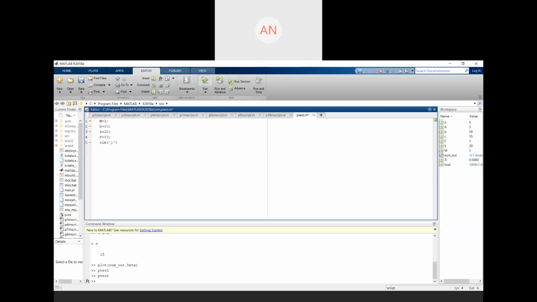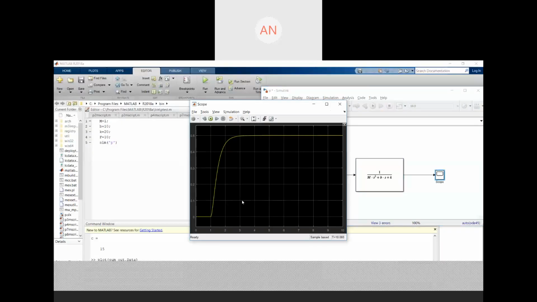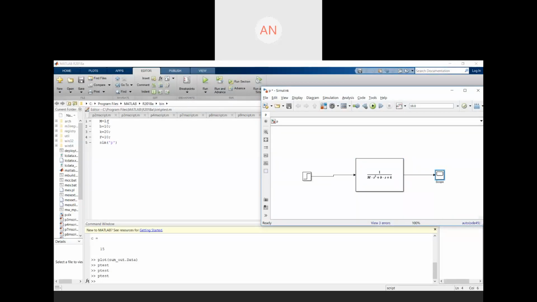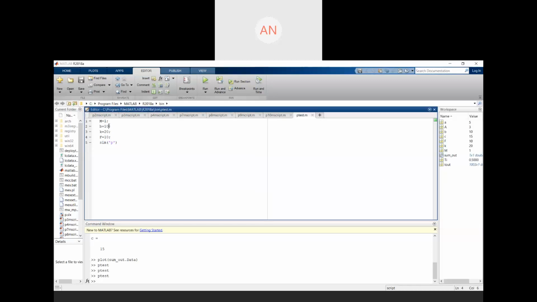Okay, so now we run it. Again, we can see there's a plot, so we'll go to this and we'll double click on it. We can see there's an output which we have got. Suppose we want a different output. For that, we have to change the values of this function, so we can observe this. So let me change the value of b over here. Let me keep it 0.1 and k as it is, but I'll take the value of k as equals 1. Now I'll again run it.